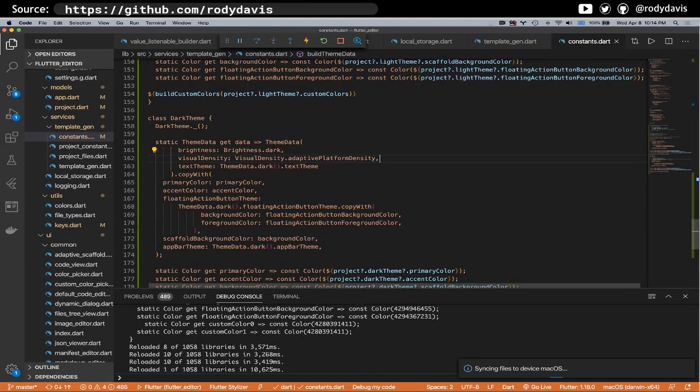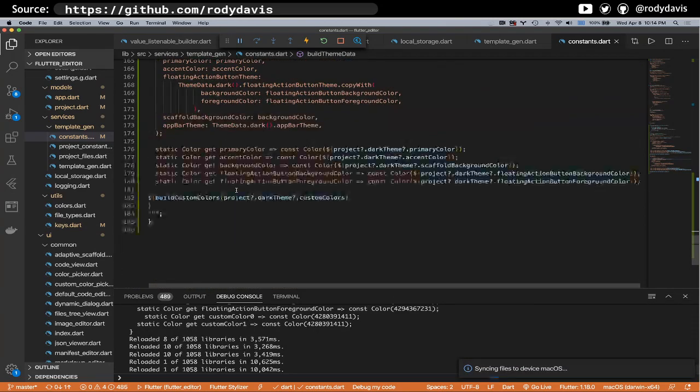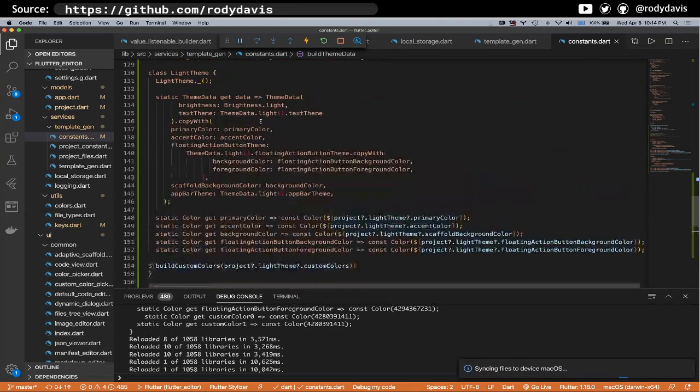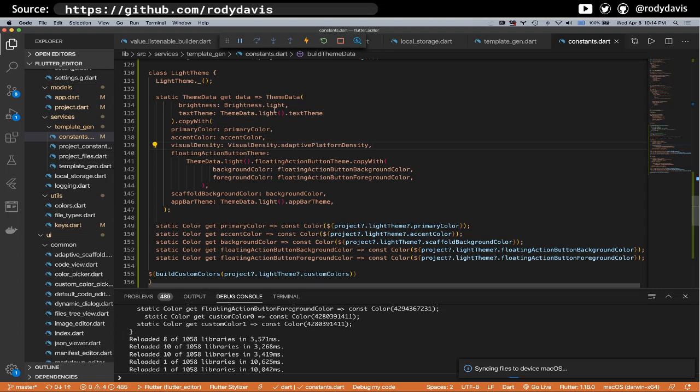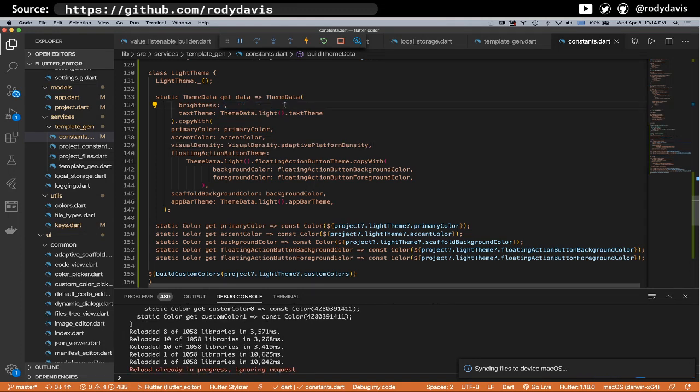theme data right here. And oh yeah, that's right, because we can set the brightness. We need to fix that. So we can do project, light theme, light brightness.